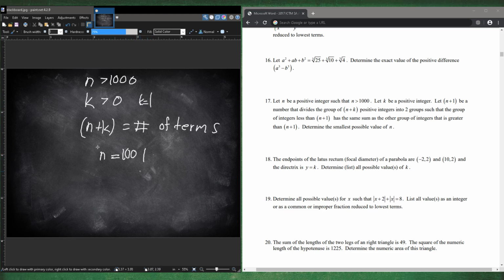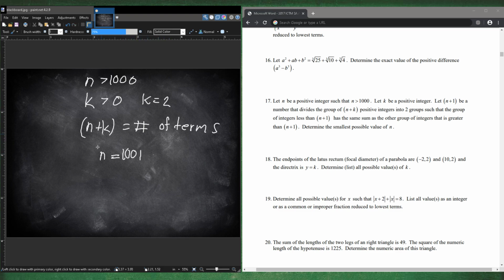Let's say k is equal to 1. Then it's got to go to 1002. So we have 1002 terms. So actually, let's do a little bit. Let's say k is equal to 2 instead. We'll actually do some math with this. So if it happens at least once, then it's going to be an answer because it says as small as possible, so it's possible.